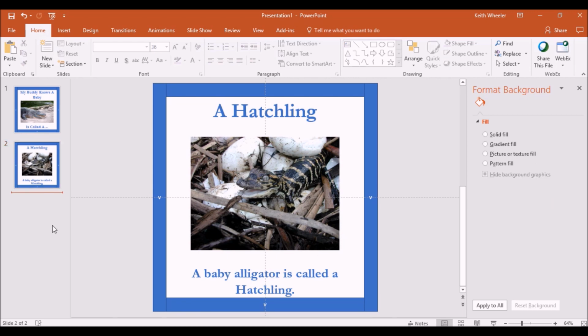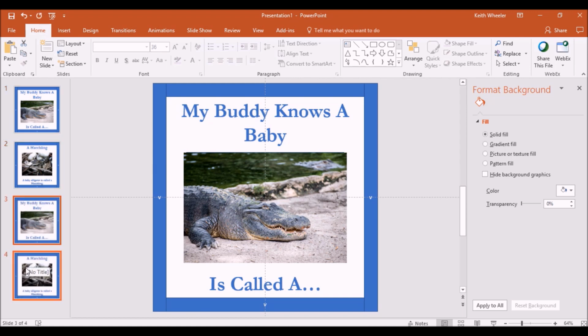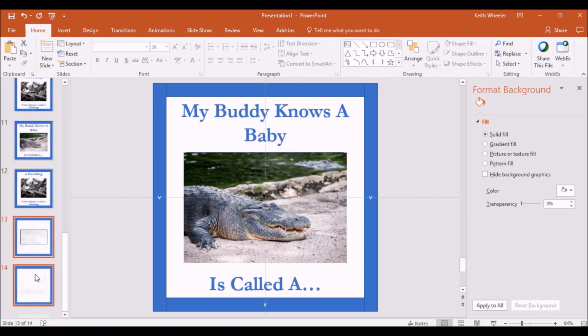Okay, so those are my first 2 pages. So now I'm going to duplicate these. Click on the first one, I hold the Shift key, click on the second one, and I'm just going to Control C, Control V. This will be for the second animal. Now I know that I need a total of 24 pages. So now I go to this one, paste, until I reach the number of pages I need.